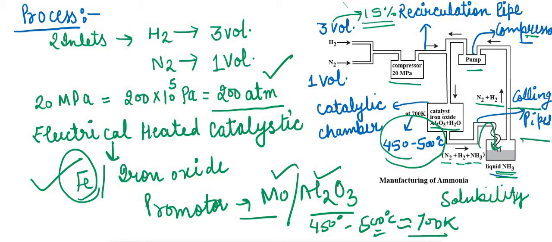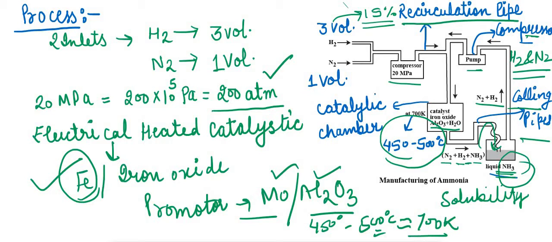And then we are liquefying the ammonia first, where the nitrogen and hydrogen do not liquefy easily here. You may have a question in your mind, ma'am, when the ammonia gas is liquefied, then why are the H2 and N2 not liquefied? Because they are gases which cannot liquefy so easily, that's why they are not getting liquefied here. And the unchanged nitrogen and hydrogen are recirculated through the recirculation pipe at the upper portion, back into the compressor chamber, and from there they are used again for the formation of ammonia.